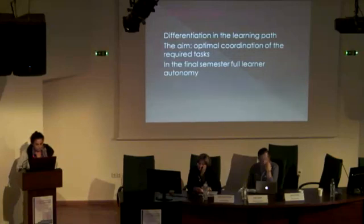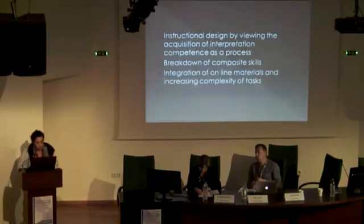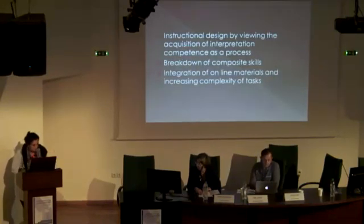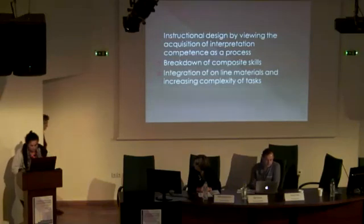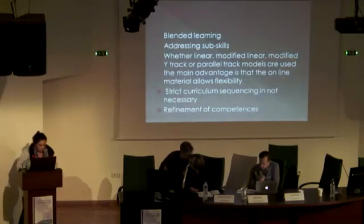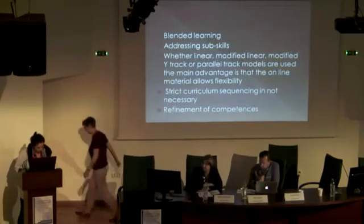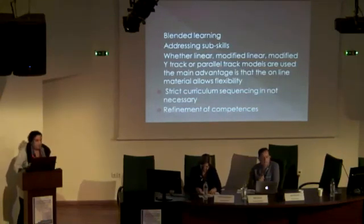Students' performance data suggests that technology enhanced training has proved helpful for sociolinguistic competence, discourse competence, note-taking, intonation, and pragmatic competence. In a 2-year interpreting course, learners' motivation, confidence, linguistic competence, and skills were enhanced. So, face-to-face training was concentrating on both techniques, information density, and implicitness. In interpreter training, whether linear, modified linear, Y-modified track or parallel track, there is always the problem of heterogeneous groups with different target groups and a wide range of student profiles.